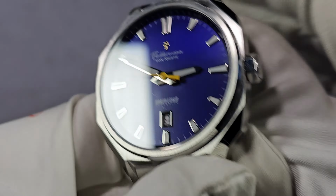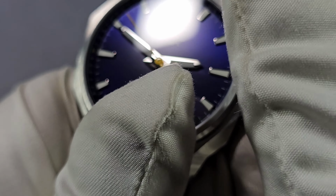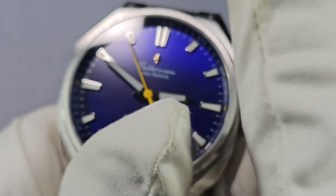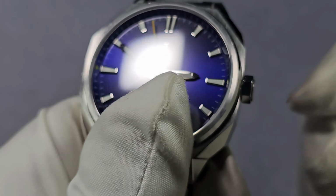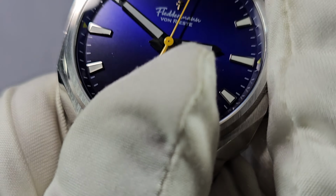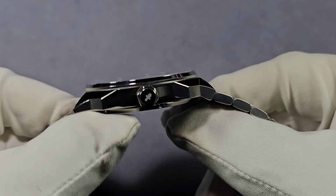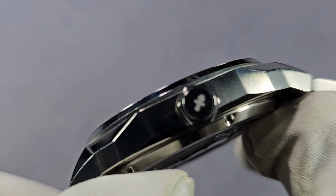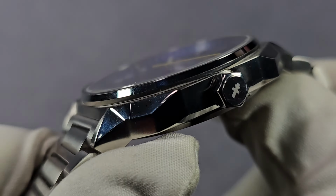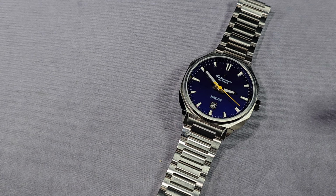But personally, I would have just went for a more traditional, maybe with a coin edge, just to get a bit more grip, because I've got gloves on, but I can still use it. But I think it's not the best for grip. Still nice. It's signed as well, by the way. You can see with our wee logo there. Oh, the crown is push-pull. Did I mention that?